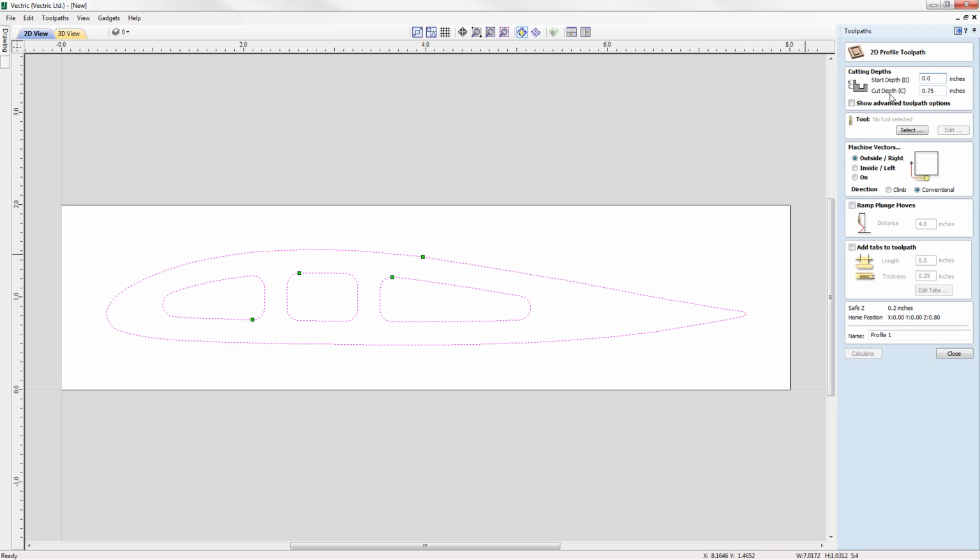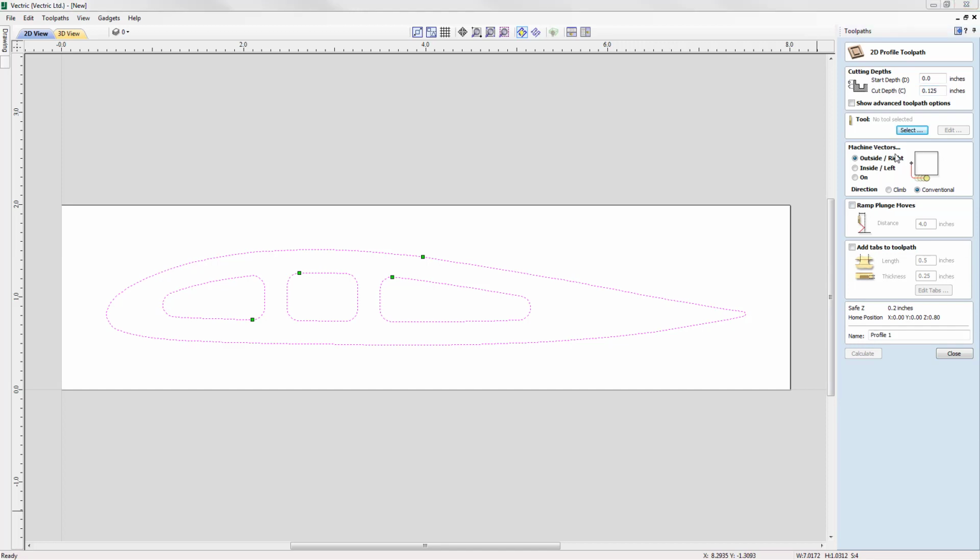Then we need to tell the software how far into our material we want to cut. Now in our case we know that our material thickness is set to 1/8 of an inch, so we can simply type that value in if we wanted to, or alternatively if we just delete that value in there and enter the letter Z, followed by the equals key on the keyboard, the software will automatically fill in that field according to the material thickness that you set in your material setup form.